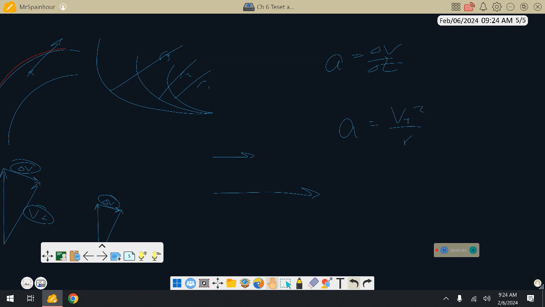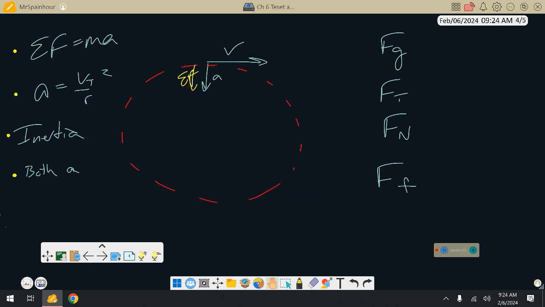If I cut my speed in half, how will that affect acceleration? 1/4, correct. Which, if you don't struggle with that, just plug essentially a 1/2 in here, square it to get 1/4, assuming that the r stays exactly the same in both cases. All right, let's get on to the inertia conversation.